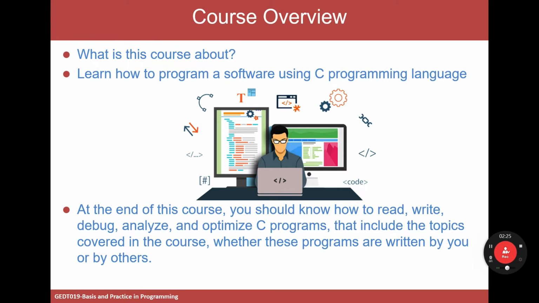Okay, so the main thing is that we will learn C language in a very simple, easy way. So we will go from easy topics slowly until we cover most of the important topics in this course. So this is the main goal of this course. We will see how we can write simple software using a simple programming language. We call it C language.